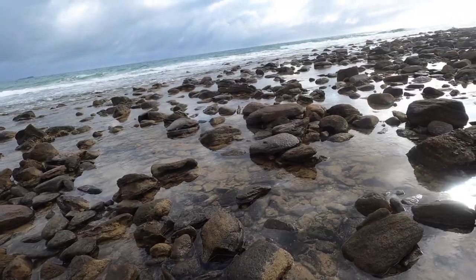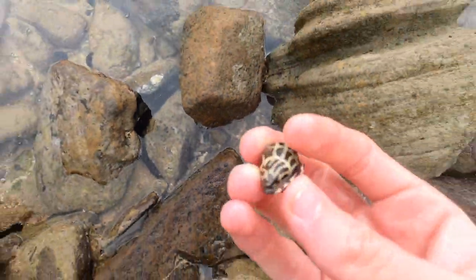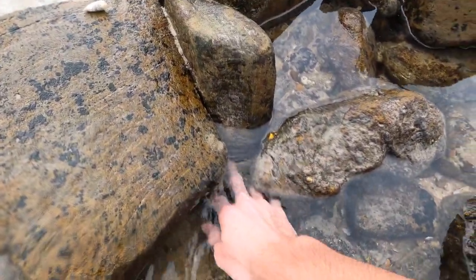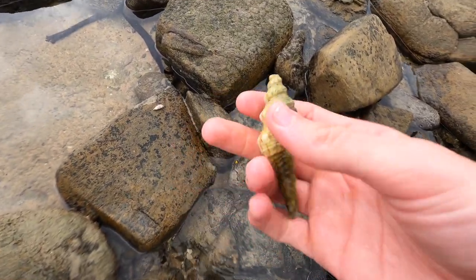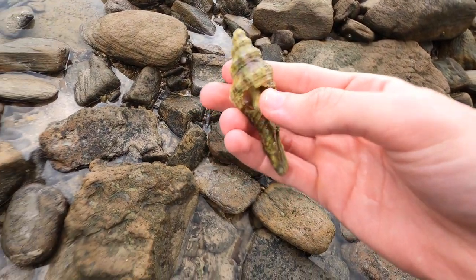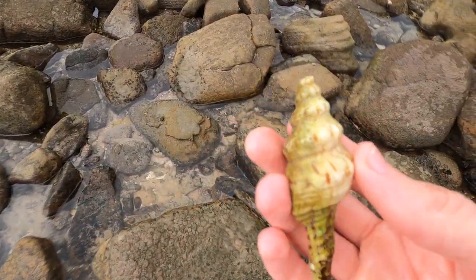My best guess - I want to find a nice urchin again today. Check this out guys, we have a spindle here. So this is a knicker bar spindle. It's pretty much whole - missing the tip a little bit and it is actually pretty beaten up. But that's fine because I've only found five or so of these, and unfortunately every single one apart from one has had the break there. Not sure why, but that is a nice find so far - good way to get started in the first 10 minutes.